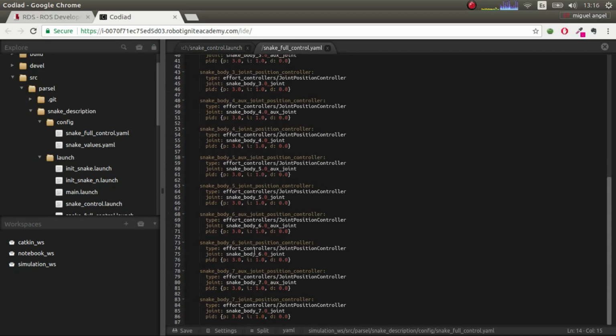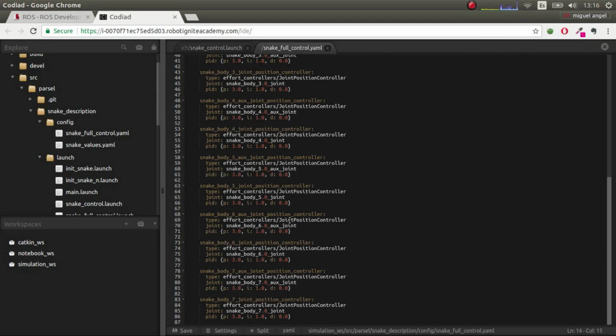The problem is, what happens if I change the number of elements? What if instead of 7 elements, I put 20? Do I have to add more elements here in the YAML file? Or if I put less, do I leave them?